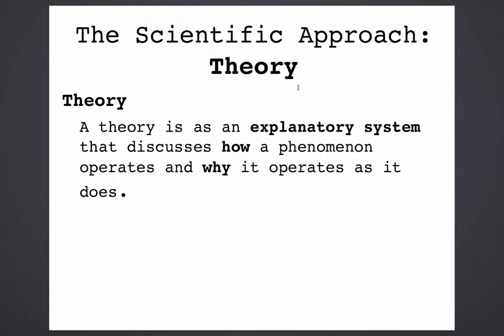I think this is a concept that really becomes more understandable as you dig into some of this. And so when we read some of the examples later on with actual variables and concepts and phenomena discussed, I think this will become more clear. But essentially, your theory is the explanatory system.